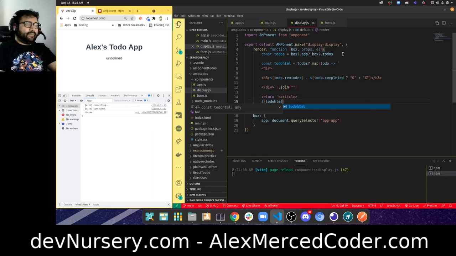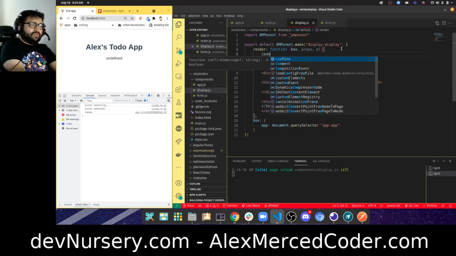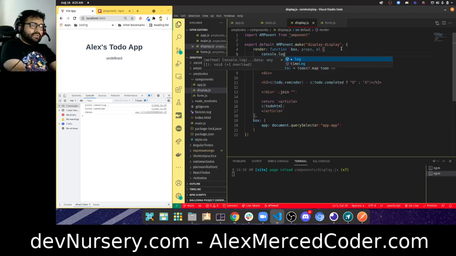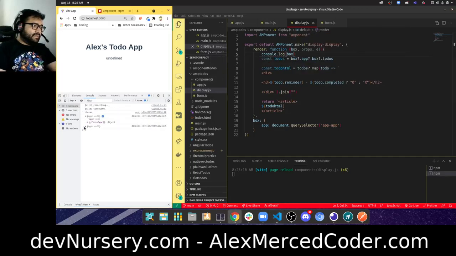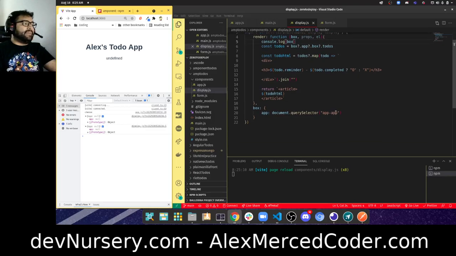Okay. And what I'm going to do is console.log the box. So in that situation, where am I? This document.querySelector app. Apparently that does not give me back what I want.